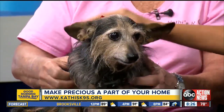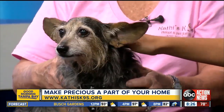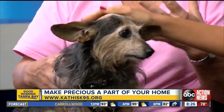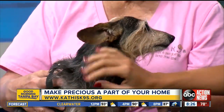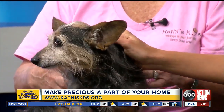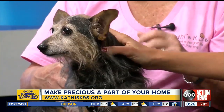She is 11 years old. She was removed from a home where conditions weren't really right — there were a lot of kids, a lot of people, a lot of family, and that was a little too much for her. So we took her in. She is spayed, heartworm negative, has had all of her shots, and she's microchipped.